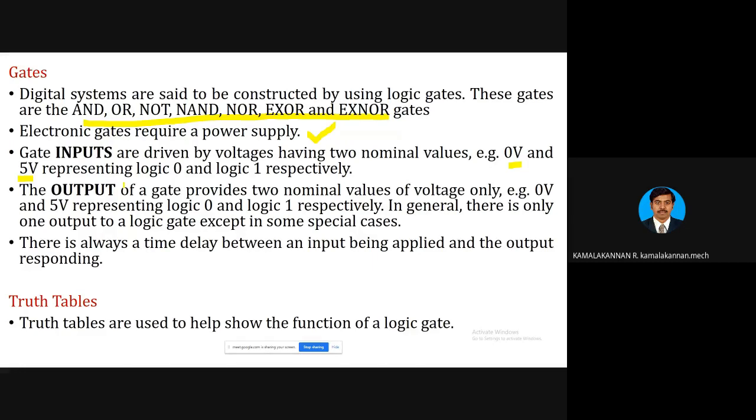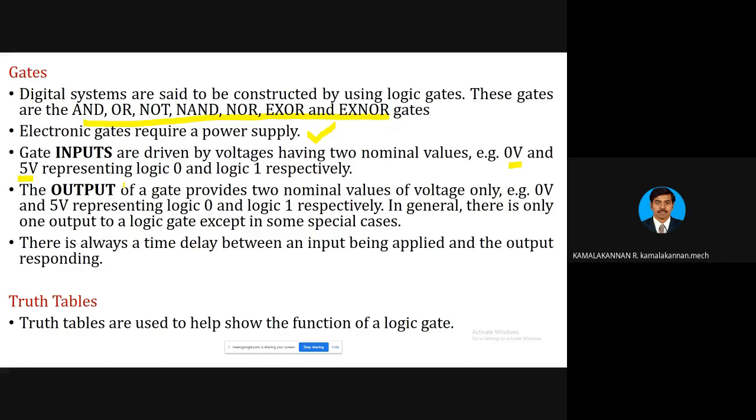Likewise, the PLC is used in both conditions, both analog and digital. If your input is digital and you want to control a motor, you need an analog signal, so that this condition can be run by the PLC. The same thing can be reversed. If you have an analog signal for the input and you want a digital output, that is also possible. These things can be done with the help of converters. So for all the conditions, the PLC is able to work. Next thing is the gates.